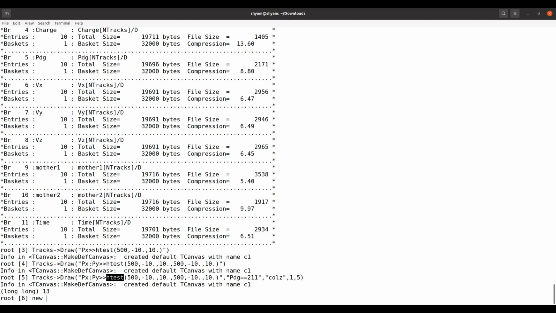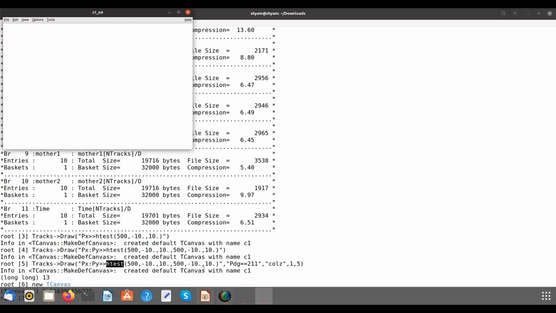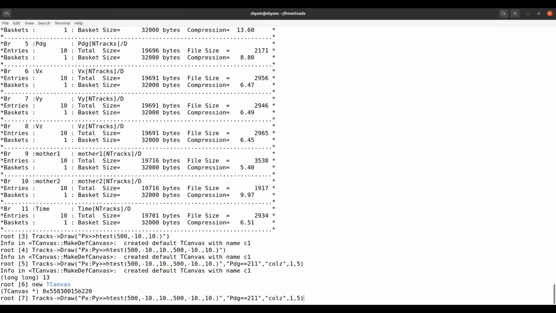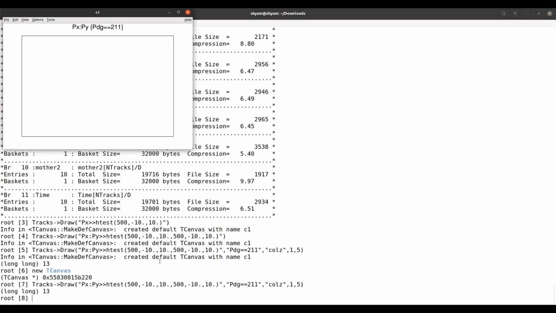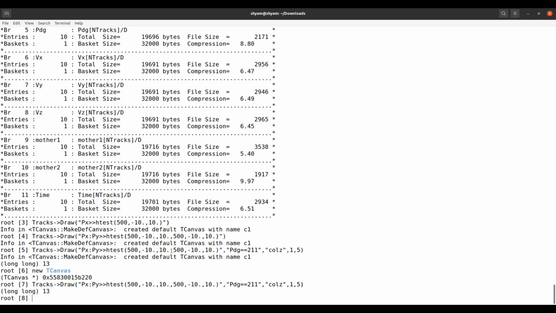So if you want to draw on a canvas, you can also use the new TCanvas, as from here, new TCanvas. Okay, so now you draw it. For example, you draw it here, so it will appear on it, and then you can change it according to your choice. And then in the last options I will also explain how to scan this particular option.